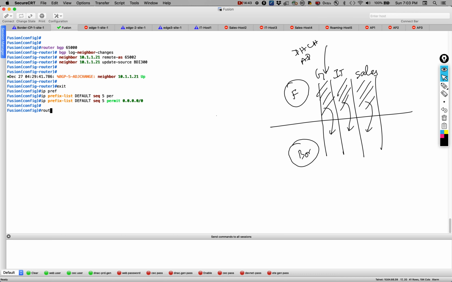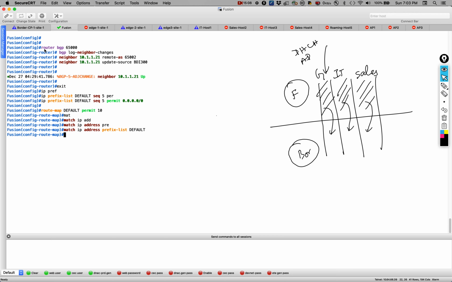Now let's go and create a route map, right? That's how you do it: you create a prefix list and attach it to a route map. So for the route map, let's give the same name, default, and now maybe say permit 10, and what is the match? Match IP address based on this one, what we just created on the top. So we'll say match IP address prefix list, and let's take this and put it down here. Sweet. I think we are good.